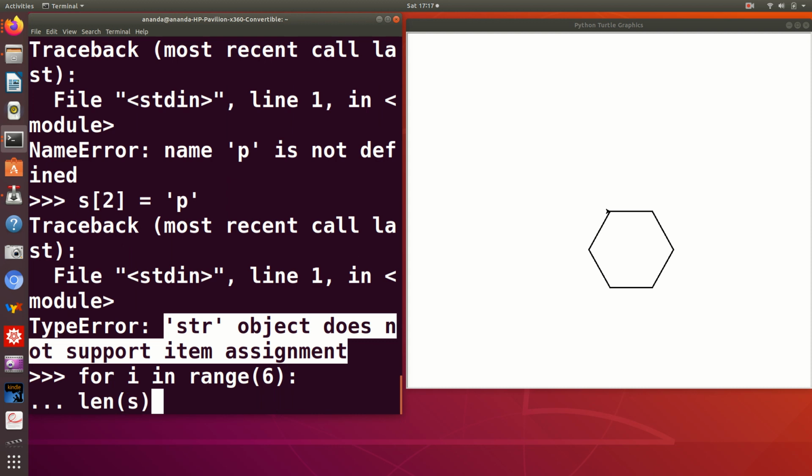Let's draw the hexagon again. Of course, I've forgotten to clear out my screen. So let's just draw a slightly bigger hexagon so that the path faced by the turtle will be slightly different. You can see the new hexagon being drawn.